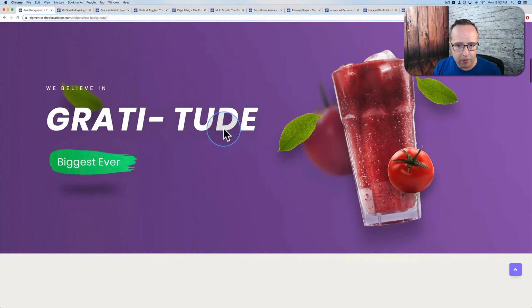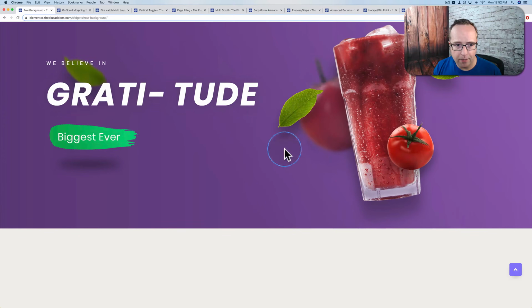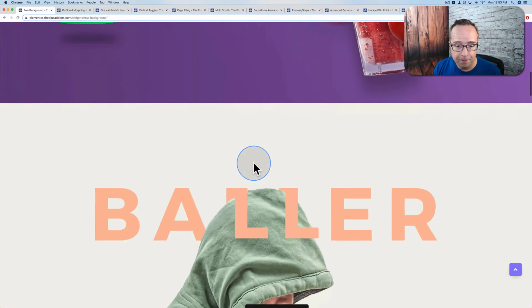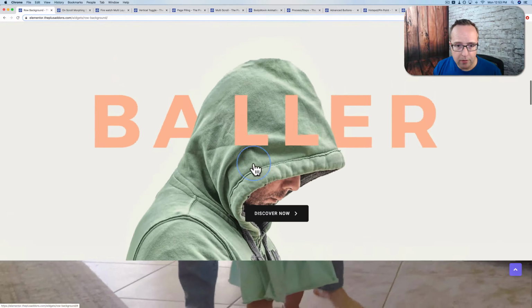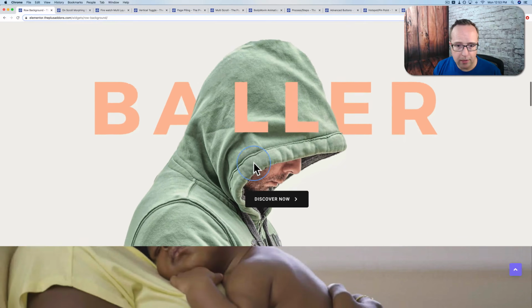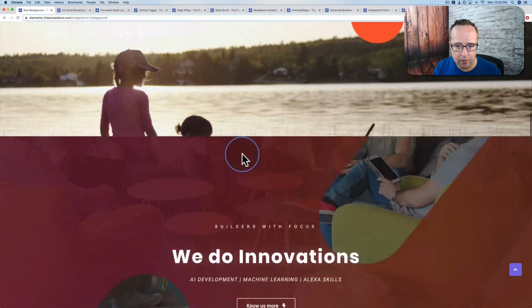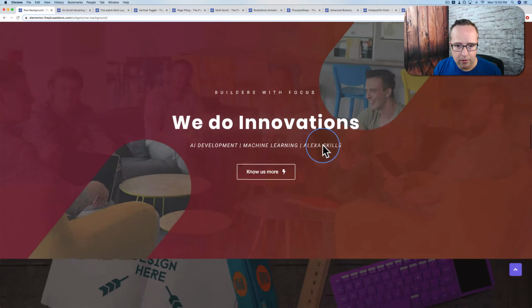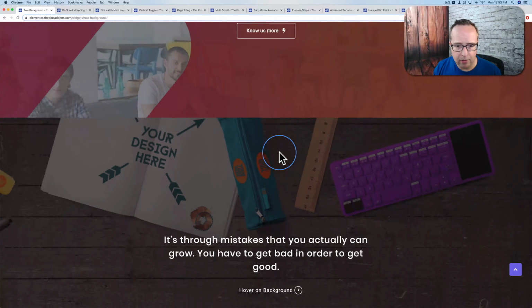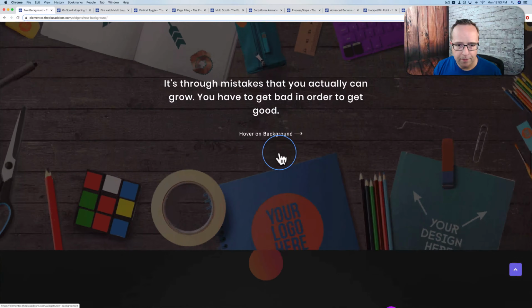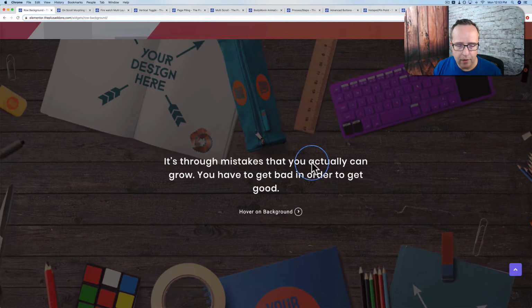We have these backgrounds where we have various things happening on different levels. So we have this image going back and forth. We have these leaves and the tomatoes that move at various rates depending how you set it up. We have some MagicScroll where this image is in front of some text, behind other text. Video in the background. Layer masking in the background. So we have various background setups.